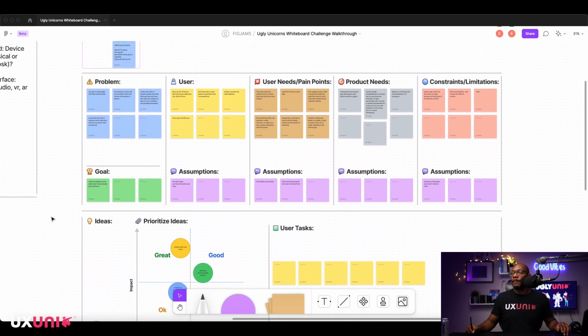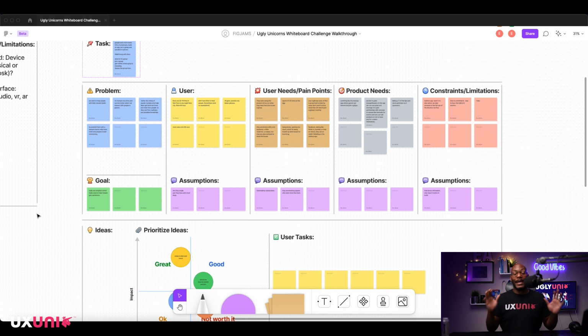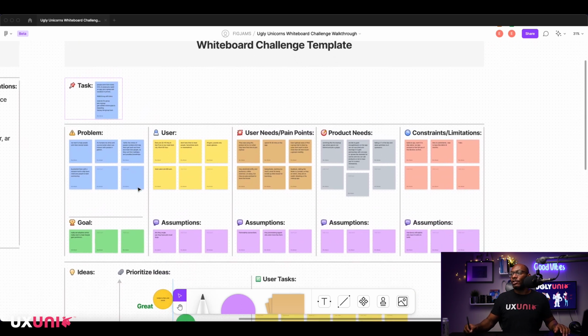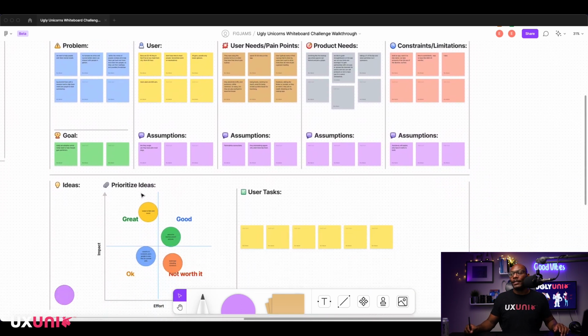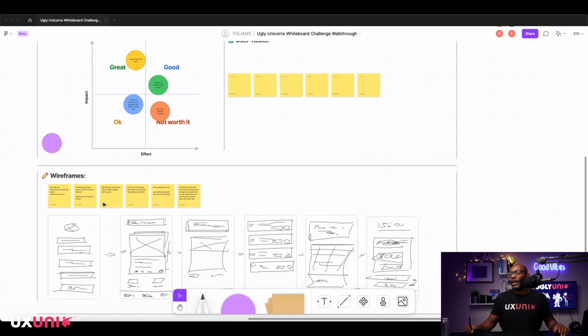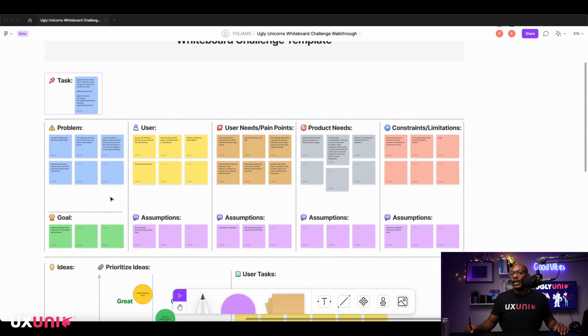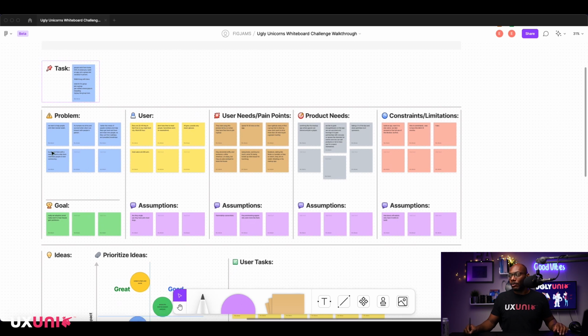As you can see, it could be chaotic, right? It could be really confusing if you don't have a plan, if you don't have a structure. So this really helps you stay structured and stay grounded and really have a process. As you're going through it, you can see nothing was really out of place. Nothing was really confusing to me. Nothing was really out of order because everything is sort of linear.